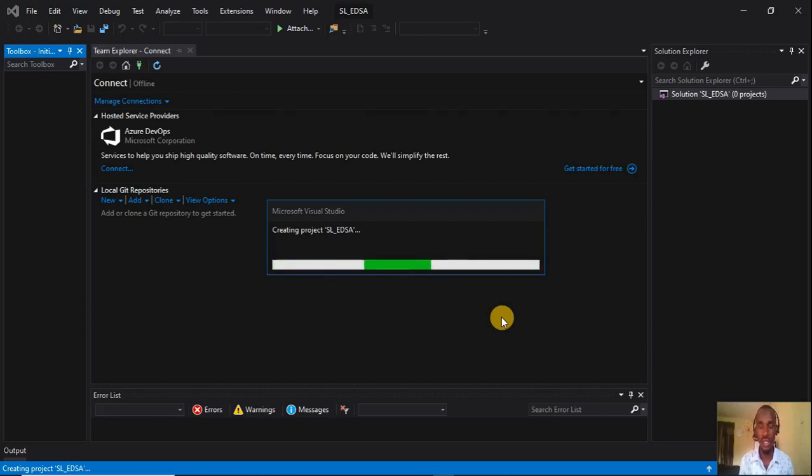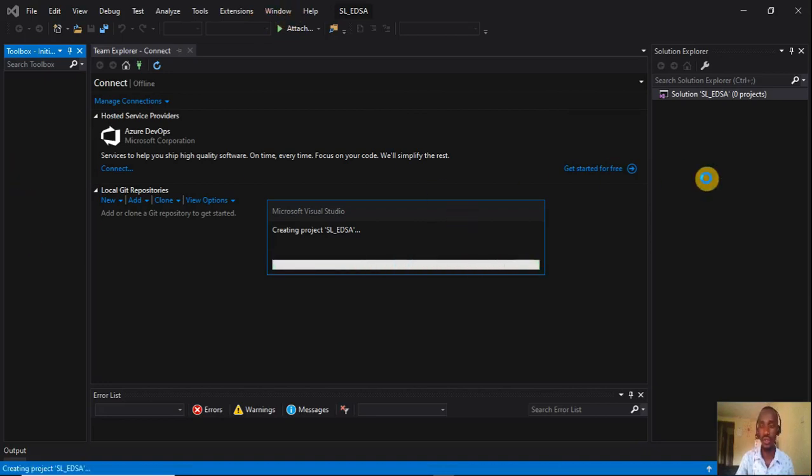Just that certain things, if you get lost, how they have certain tools and you want to make use of them, how to access them. As you likely see, it is divided into 1, 2, 3, just like websites are being explained. Now the header, where it has so many items. You see, you have edit, view, debug, test, analyze, tools, extension, Windows, help. It has what we call tools.